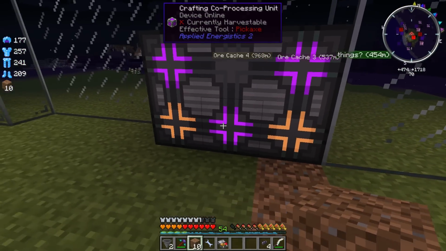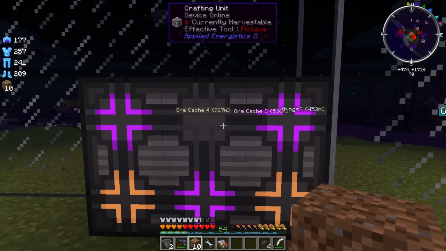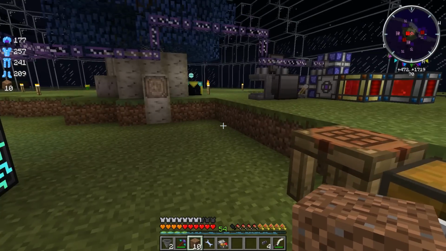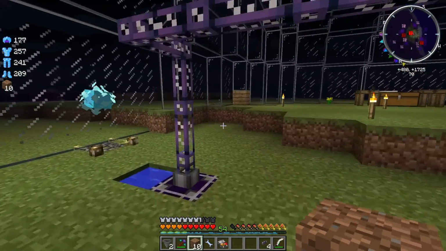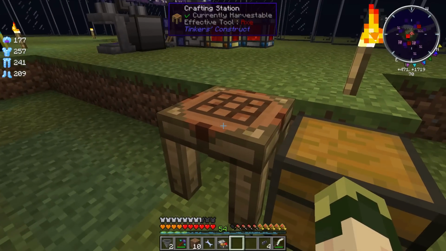Now, what do these purple things do, you might ask? These co-processing units, they will allow me to do simultaneous crafting operations. So with just this, I can do 1. But since I have 3 co-processing units, I can actually do 4 simultaneous crafting operations. That's going to be very vital to what I need to do. Okay. The next thing that I'm going to need is, what are they called? Hang on, let me look at my notes here. My notes are terribly organized.